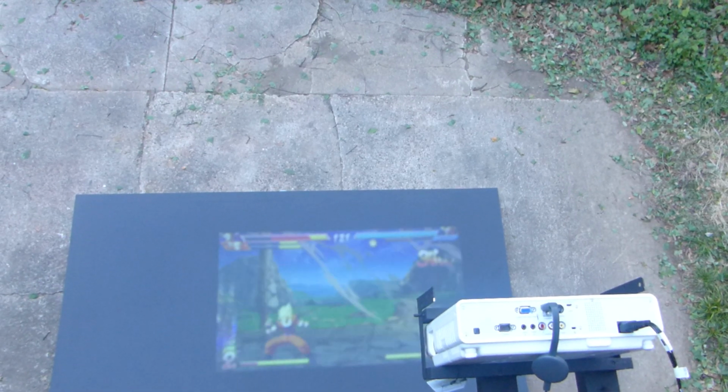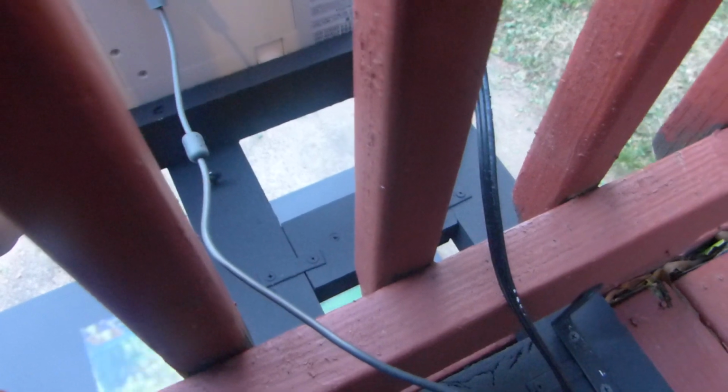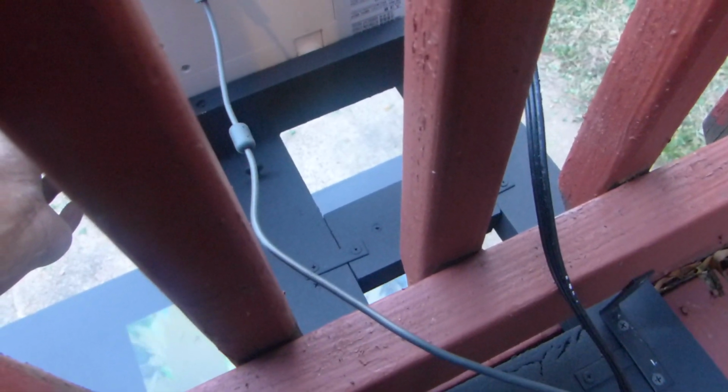About that, I gotta adjust my focus. Got a bit of camera blur going on there. Lens blur. Sorry about that. There we go.